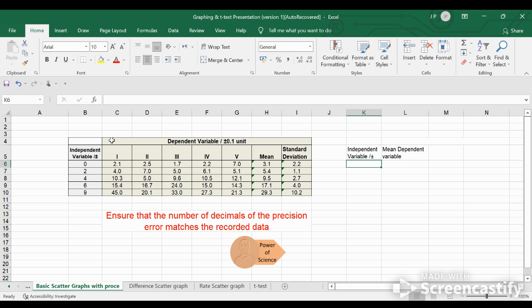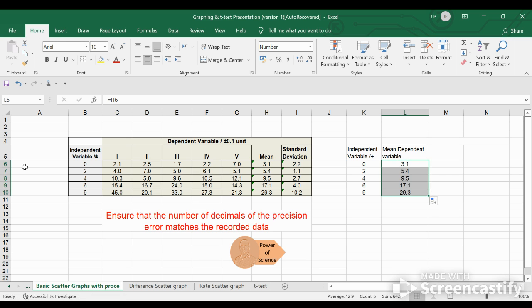We now need to graph your independent variable against your mean of your dependent variable. You could highlight the whole process data table, and there are methods to actually allow you to produce the graph that you want. However, for me, the simplest way to do this is simply press equals for your first one, and this gives you 0, which is your first version of your independent variable, and you get all of them recorded in this way. Equal for your mean, and again you drag it down.